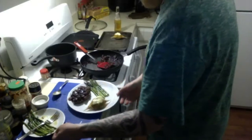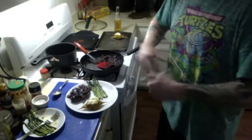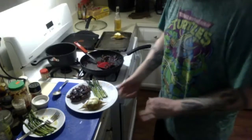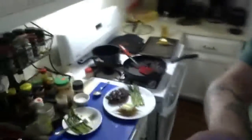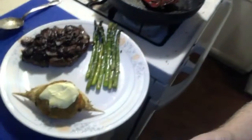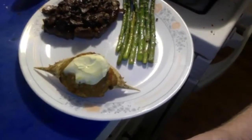Alrighty, guys. Well, there you have it. That is pan-fried steak, fancy way, along with some asparagus. And like I said, I had some stuff grabbed, but there you go. Looks good. Looks yummy. Can't wait to try this. Like I said, guys, really quick. It's only been about 30 minutes or so. Knock off about another, oh, I don't know, 5, 10 for BSing.